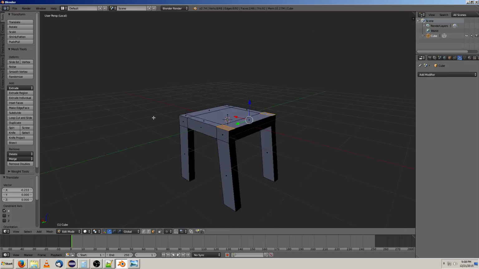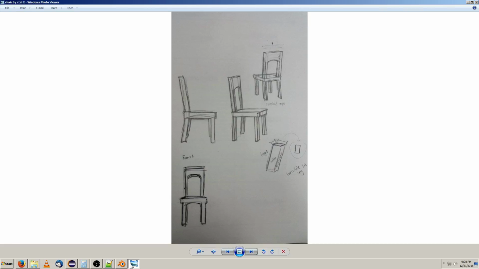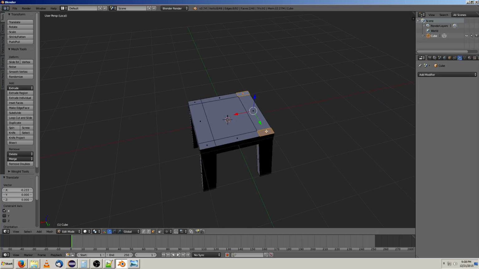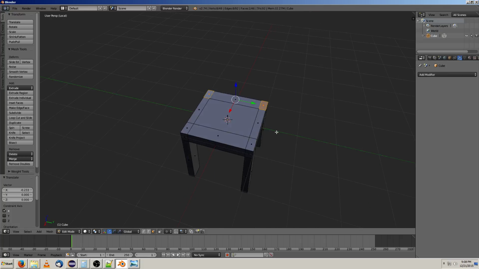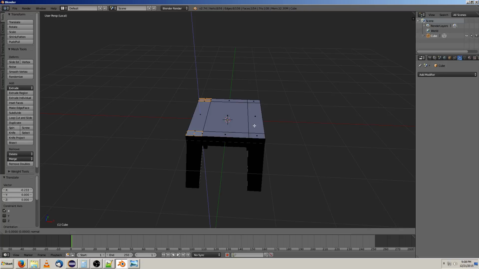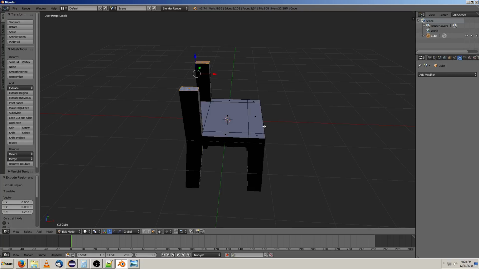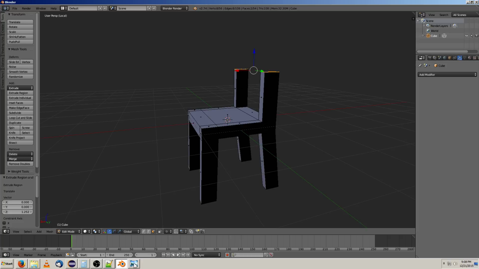Now what we're going to do here is we're going to do from the top, and we're going to make these 2 posts that come out. And we're going to do that the same way, where you select the ones you want. Remember to shift, select, make sure nothing else is selected so you don't accidentally extrude a kind of weird section there. And then we're going to press E, and you see it automatically constrained us to the up, or the Z axis for some reason. And then we're just going to leave those there. We don't need to worry about them at all at the moment. We can come back to them.